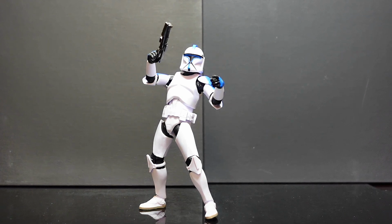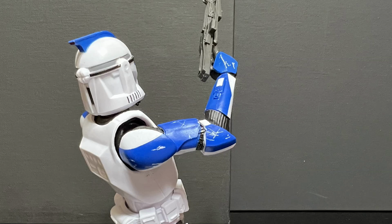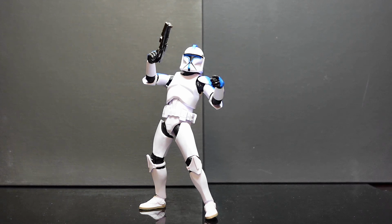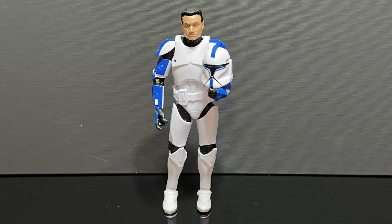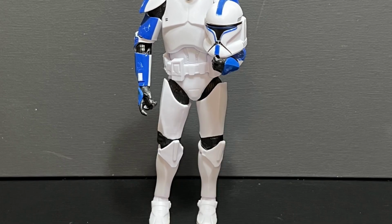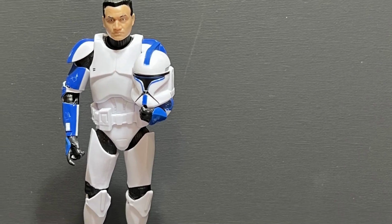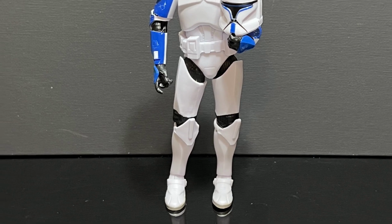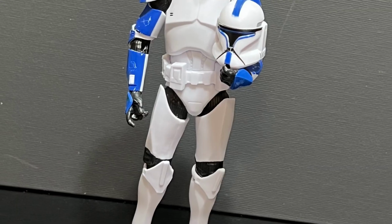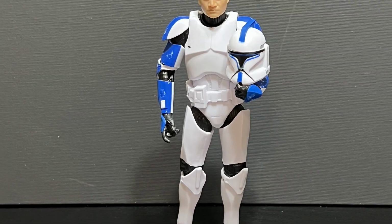Some of the wear, like the scratches and stuff, we get that, but we don't get a lot of weathering on the body itself. It looks clean and shiny, like it's all new. Yeah. It would have been nice to have some weathering on it. I have to admit, on both the 332nd and the 501st, that is my most disappointing thing about the figures, that there's not enough weathering on the body itself. Other than that, they are both very excellent figures.